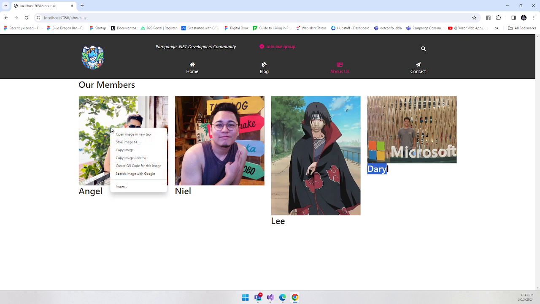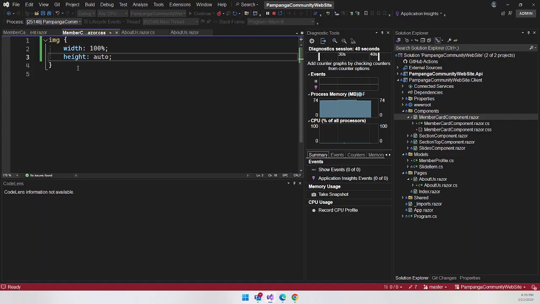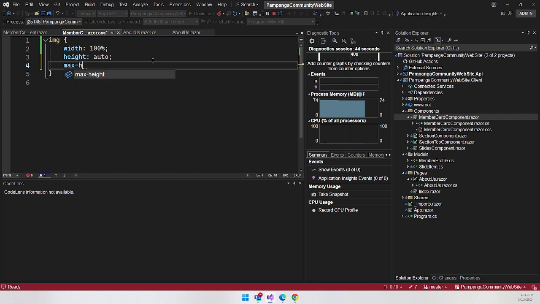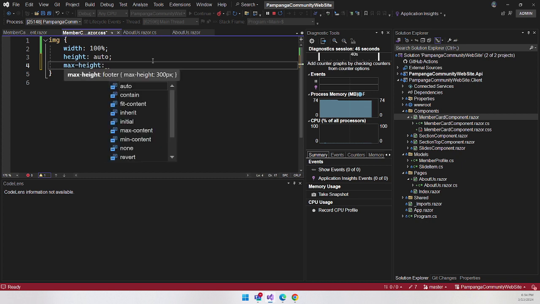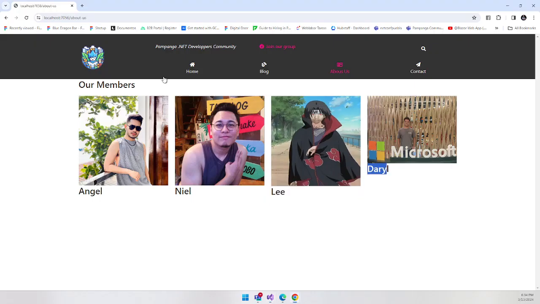Okay, so let's get this height. How much is this height? It is 318. Then we're going to put max height is 320 pixels, for example. Save the file and let's go.